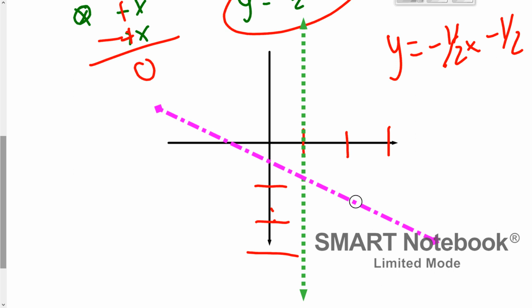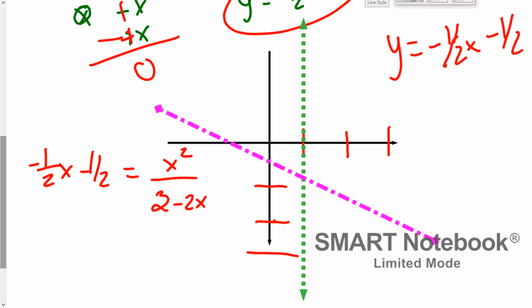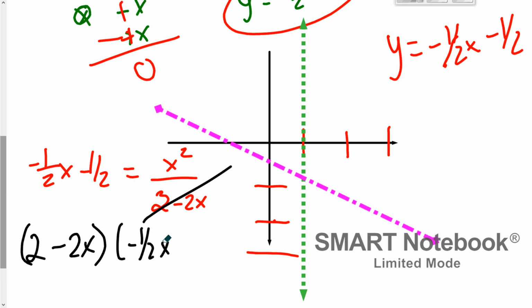Okay. And then again, we don't actually have points there. Okay, then we go ahead and set negative 1/2 x minus 1 equal to see if it crosses that slant asymptote there. Okay, so we take that and then we multiply both sides by the denominator, which is going to take out that one. So we get 2 minus 2x. We're going to go ahead and FOIL this out. You can see what's going to happen. We're going to get an x squared on both sides.